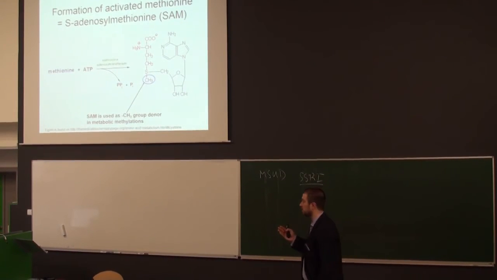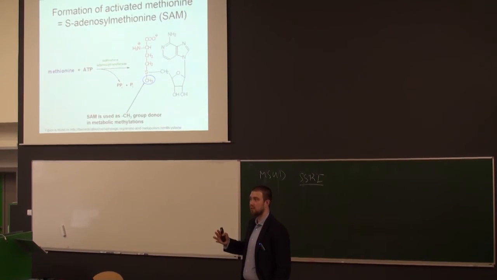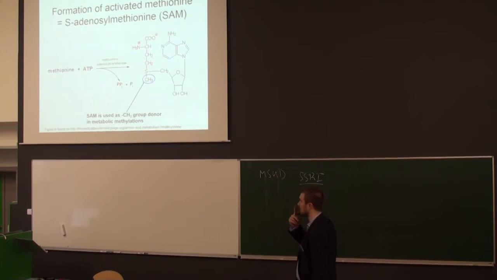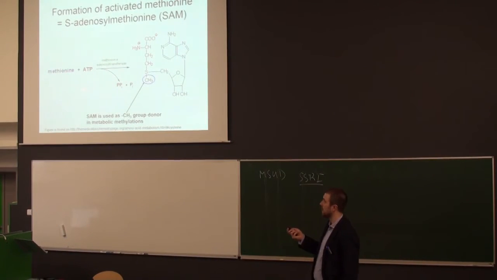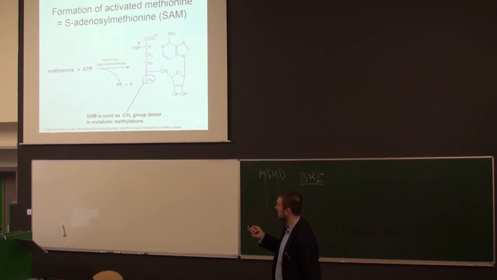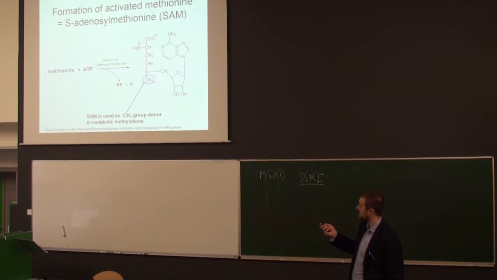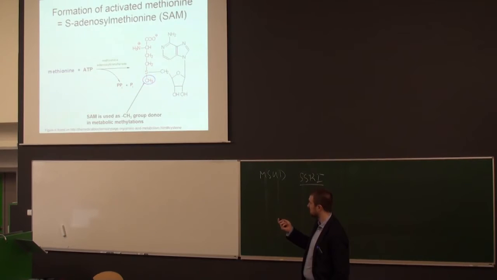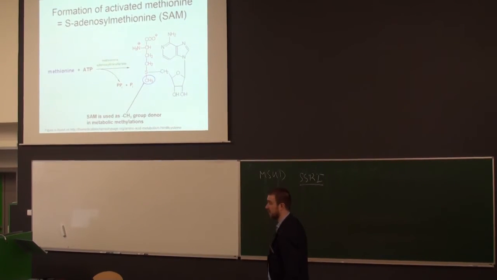Other cofactors that you know are the derivatives of tetrahydrofolate, for example, methyl tetrahydrofolate. So S-adenosyl methionine is produced by a quite simple reaction. You take methionine plus ATP, you remove the phosphate, and here you have the methionine bound to adenosyl through the sulfur. And here you see this methyl that can be used for the methylation.